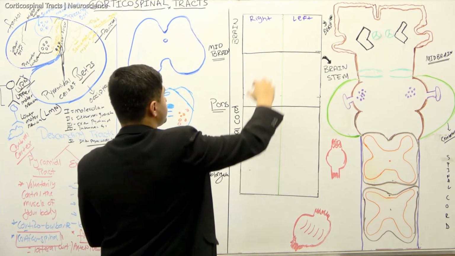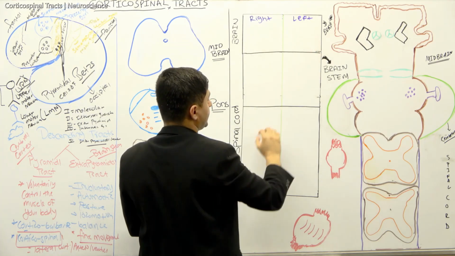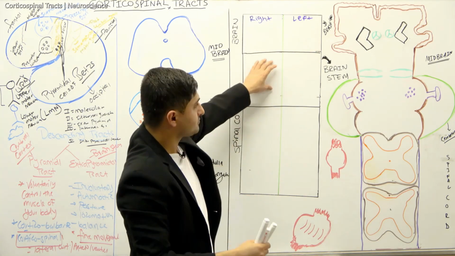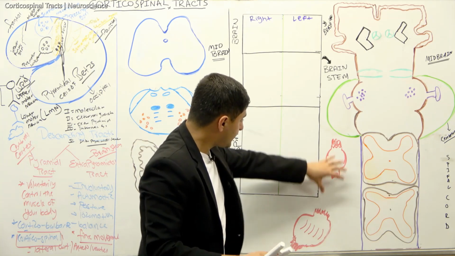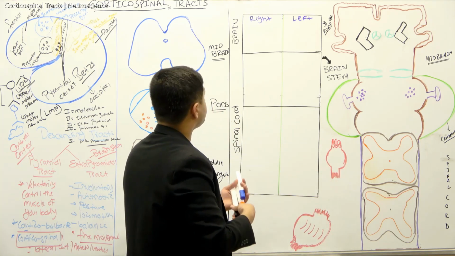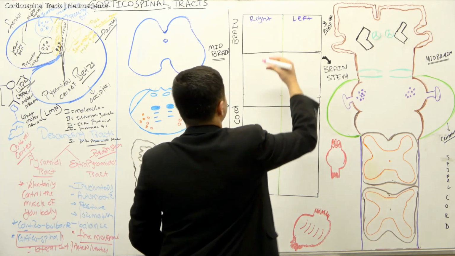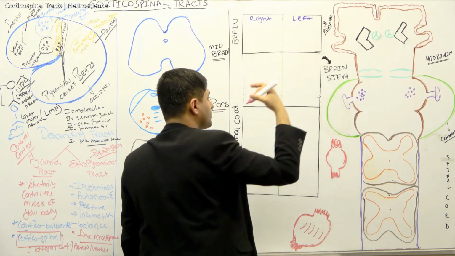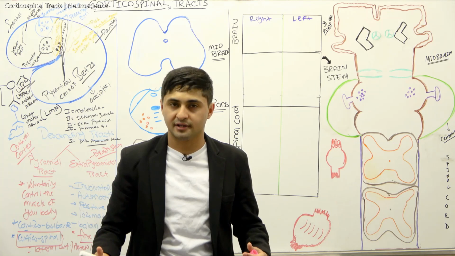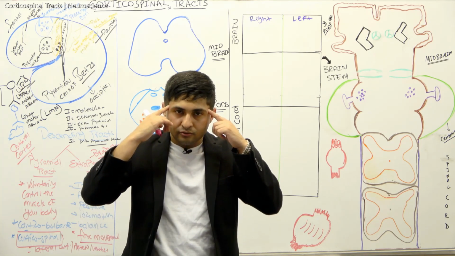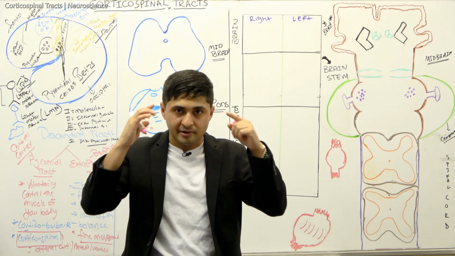So you see, you can simply say this is a brain right here, okay? And this is the right side of the brain, this is the left side of the brain, all right? And this is going to be your brain stem, which is your midbrain, your pons, and your medulla. And this is, let's say, my spinal cord, and these are my skeletal muscles. So what is going to happen here is, let's say the fibers from here are going to come down, basically from the right side of the brain. Let's say I want to move the left side of my hand, then somehow my premotor cortex has to coordinate my primary motor cortex, right?